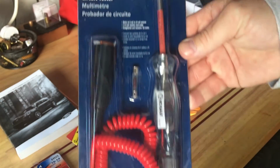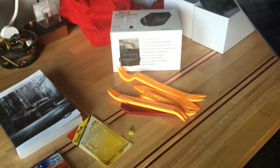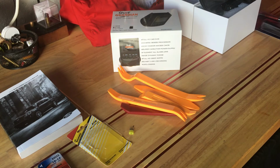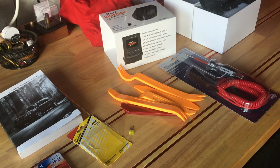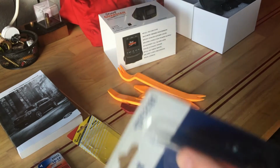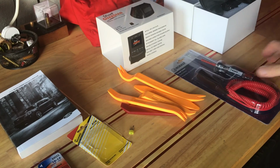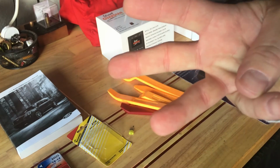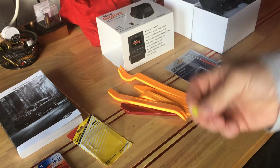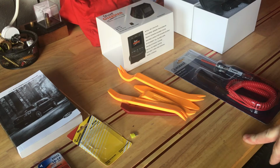This was a godsend. This was worth every penny of the $15, because we started with a multimeter, and we're not multimeter experts. Bought another tool and then finally drove around to find this, and this is as simple as putting it on the ground and then touching the fuse, and when the car's off, if this lights up, you do not have a switched fuse. So of the 29 fuses in the 2016 Platinum Explorer, there are only 3 switched fuses, and 2 of which I was very reluctant to use based on the description in the manual of what they controlled, so it was kind of an obvious choice.